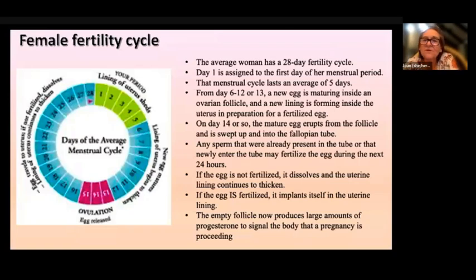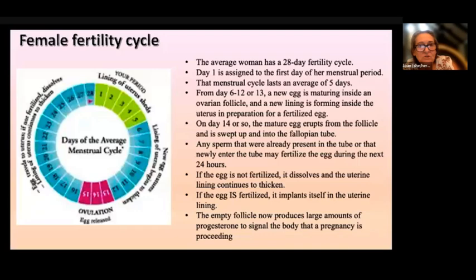I'm going to talk about women's fertility cycle. Most women, but not all, the average woman, I guess they say, has a 28-day cycle. It can range from 21 days to certainly more than 28 days, into 30-something days. But on average, a woman's cycle is 28 days. The first day is usually assigned to her menstrual period, just as the woman earlier said. The first day we menstruate is day one.